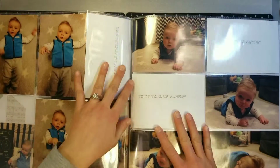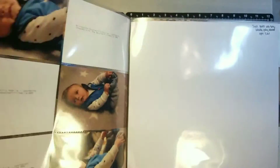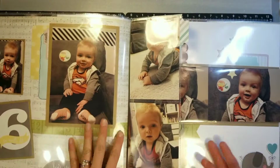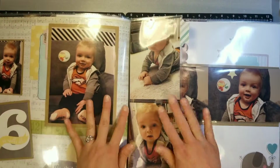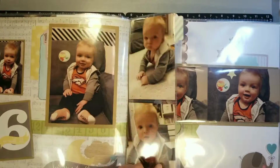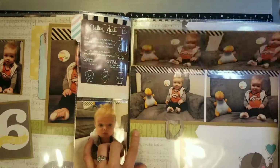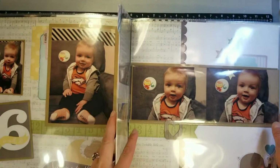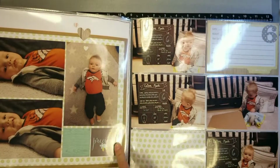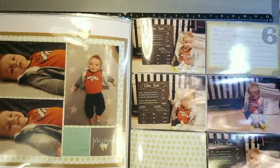It buckles a little bit more turning the page. I do have a few more photos on one side, but once you keep turning pages, it lays flat again. So again, doesn't bother me, but this is in a postbound. So here I actually have a half page in between two traditionals, and here's a 4x12 flip flap, and then again I kind of did more of a square boxy look as a grid, and then did my pocket page on there.